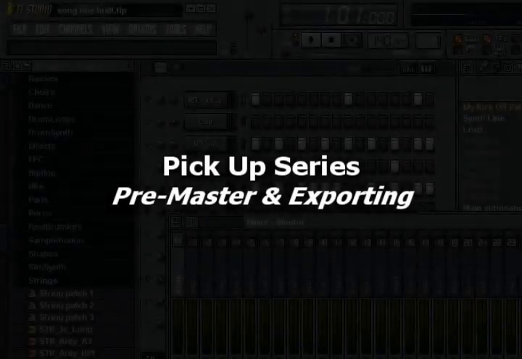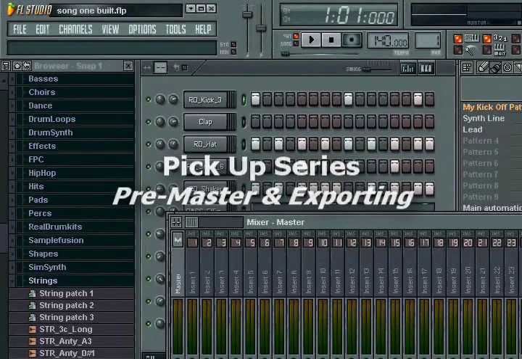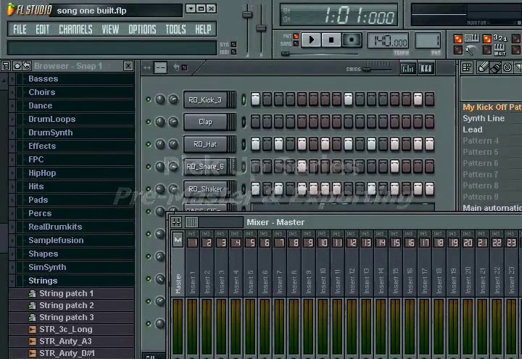In this fourth installment of our pickup video series, we are going to look at doing some mixing of your song in FL Studio's mixer. As FL Studio is not your typical audio creation application, the mixer is also not your typical traditional mixer. But with some time and experience, you'll find the mixer in FL Studio to be straightforward, simplistic, and easy to use.